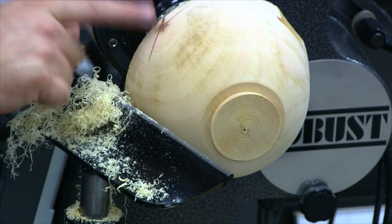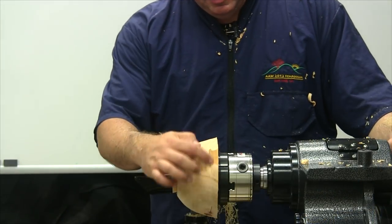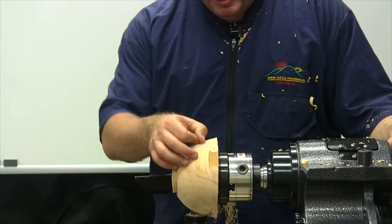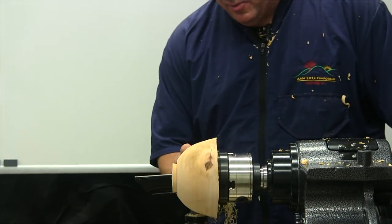We have the pith right here, and we have a cutout here. So this bowl is going to end up with the top rim of the bowl somewhere around here.